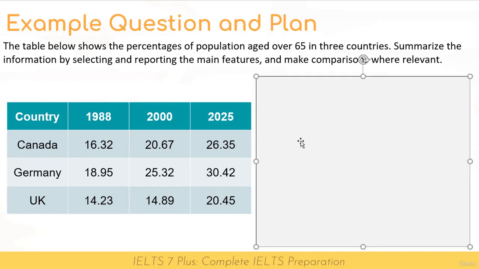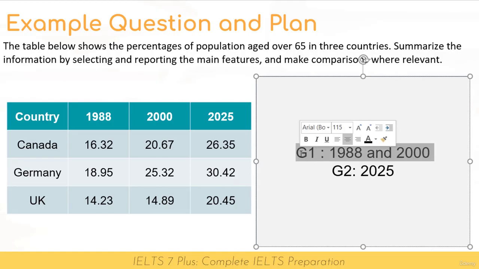I'm going to go with group 1 as being 1988 and 2000. And for group 2, I'll go with 1 year, which will be 2025. There will be more to describe in group 1, and that's because we have all this set of data here. And in group 2, we only have this. But we want the paragraphs and the group descriptions to be equal, so I will just pick a few features. Having slightly uneven groupings won't matter much as long as you describe the most important aspects of the data.